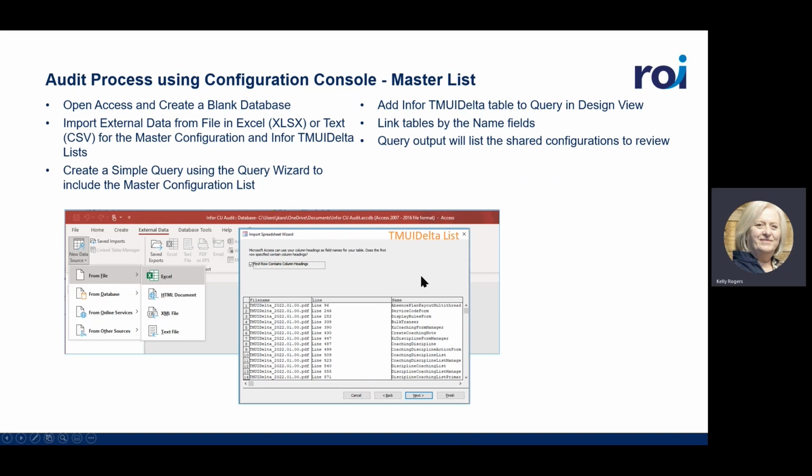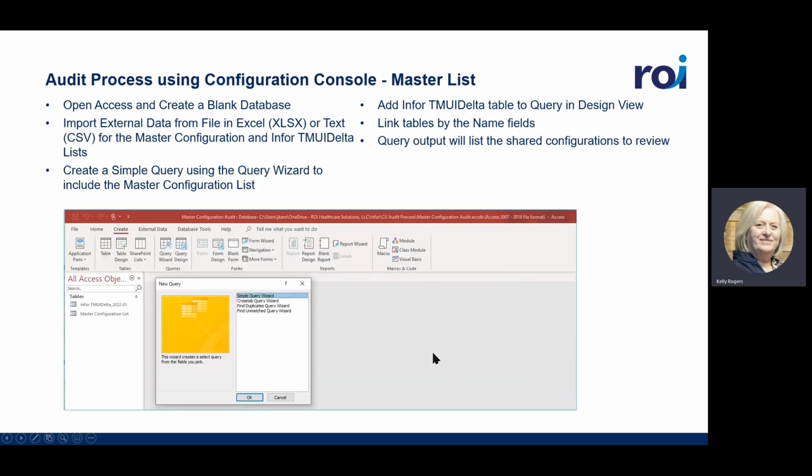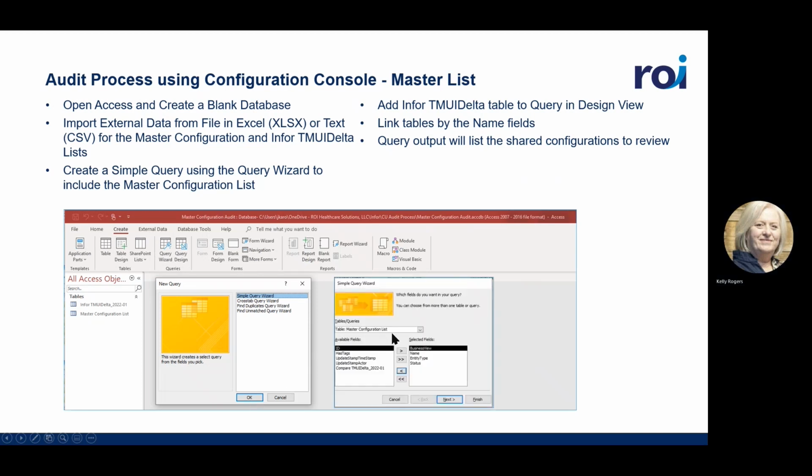Click Finish. Then do the same thing with the UI Delta list, where the first row contains column headings. Click Finish. Start your simple query wizard. Focused on the master configuration list as your primary, select the fields you want to see in your list.